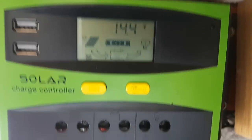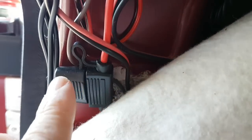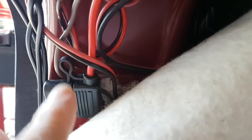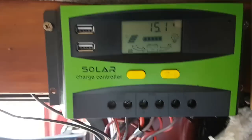When I wired that up I obviously put a fuse in going from the battery. There's a blade fuse — I can't remember the amp rating on that — it's in line with that anyway. And then I've obviously got one where the batteries are under there. So I've got two fuses. I know it's probably a bit overkill, but best to be on the safe side.